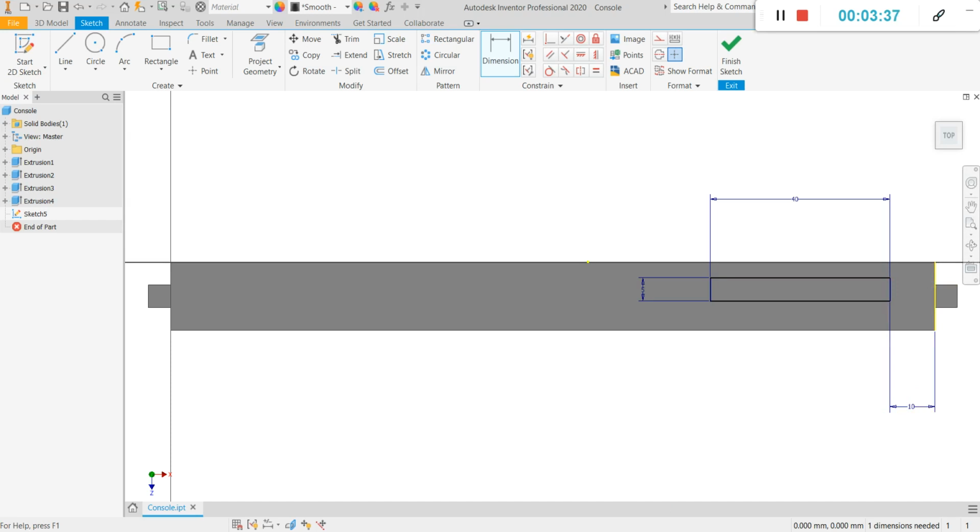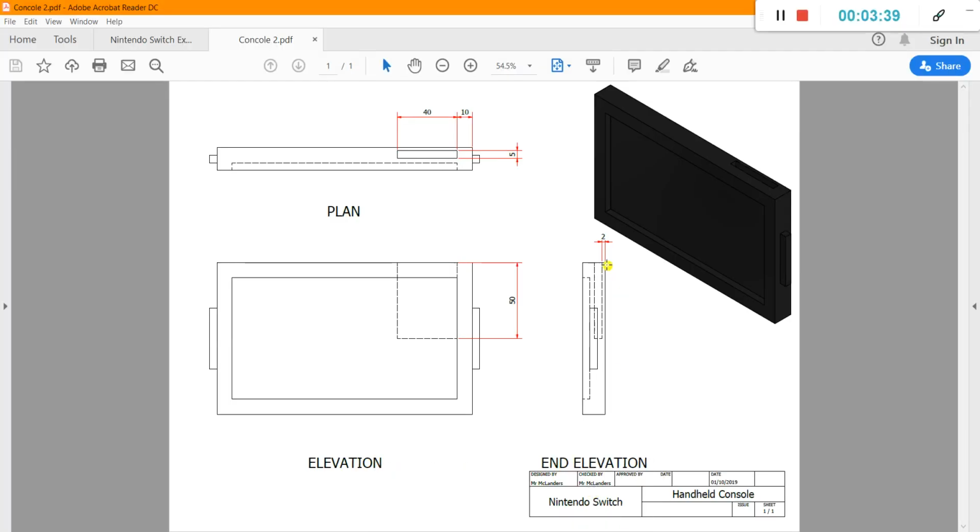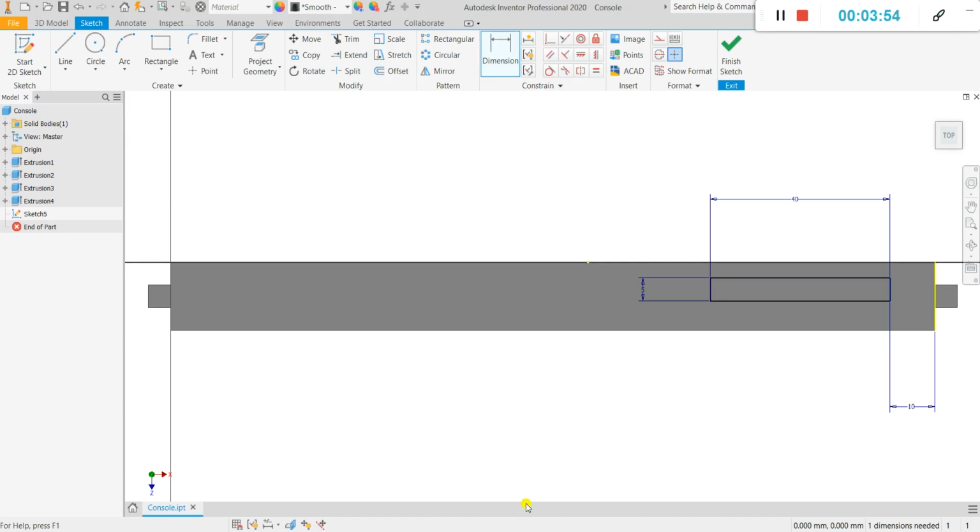Next thing I want to do is have a look at my working drawing. You can see that this slot for the game card is spaced 2 millimeters from the back edge. So there's a 2 millimeter space. So that's this little bit here, quite small. So if I go to Inventor, once again using the dimension tool, I can choose this back edge.